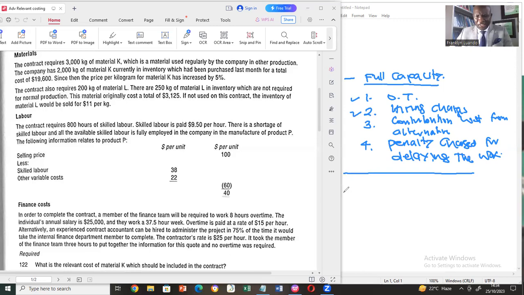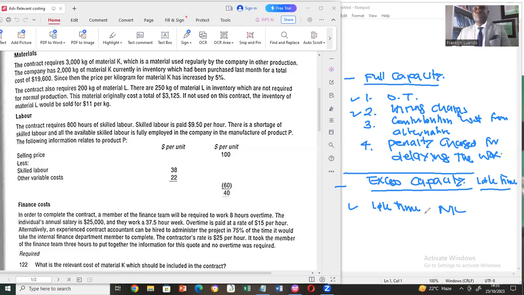Now, where the entity is operating at excess capacity, excess capacity simply means the entity has employees with idle time. So if that is the case, then for idle time used on the new project, the relevant cost is nil.